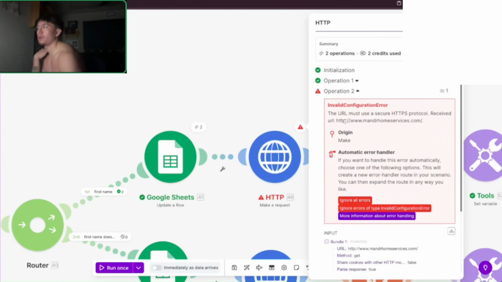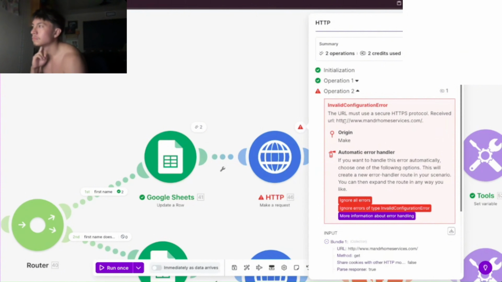Is there any S? No. That's what broke it. So it's literally asking for the secure version of HTTP. There's no S. That's what it looks like. So it's saying the URL must have the S in order for me to use it. Basically, any website that starts with just HTTP, you can't go to it. It's not a secure connection. That's why. You don't really need to know that, but that's what that error means.